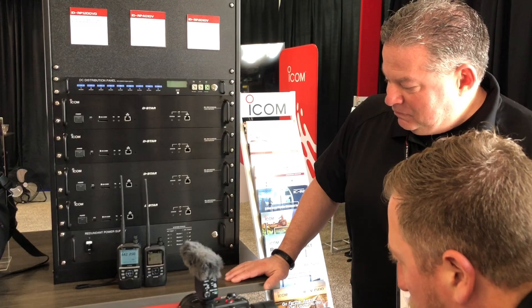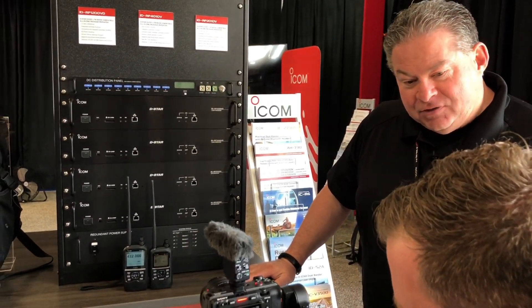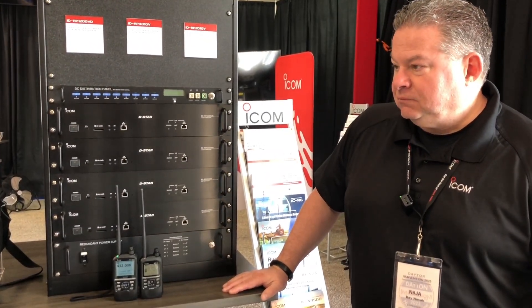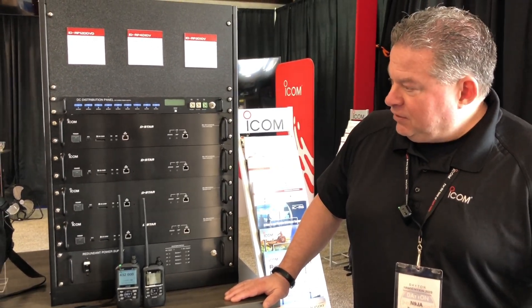It's all the same controls, everything, pretty much. If the user interface works, why change it? I was wondering if you just dropped the D-Star on it, but apparently it has D-Star as well. Yeah, it's got D-Star in it. If you wanted one that did not have D-Star in it, I would point you to the T10 — we've done videos on that one already.